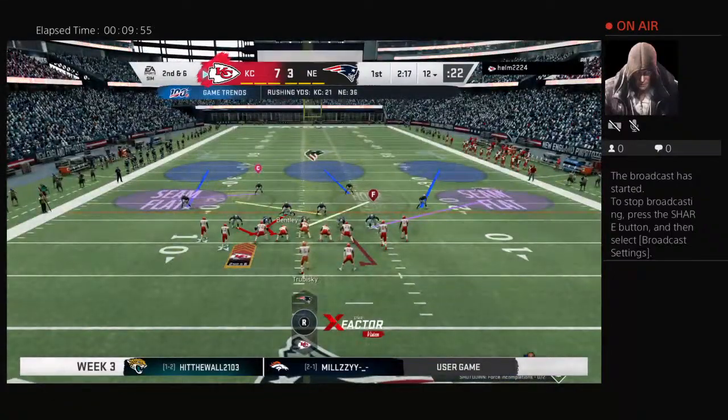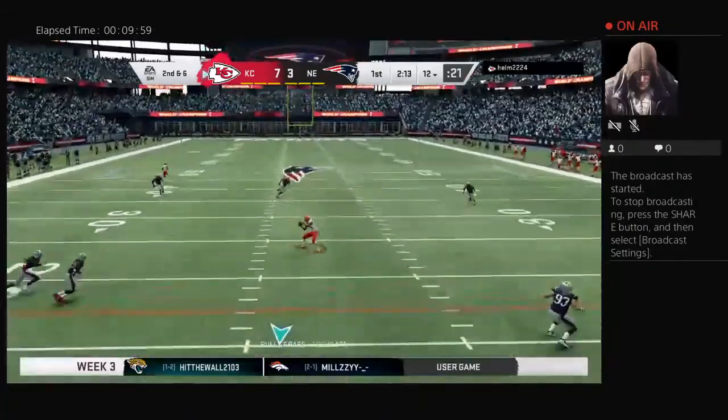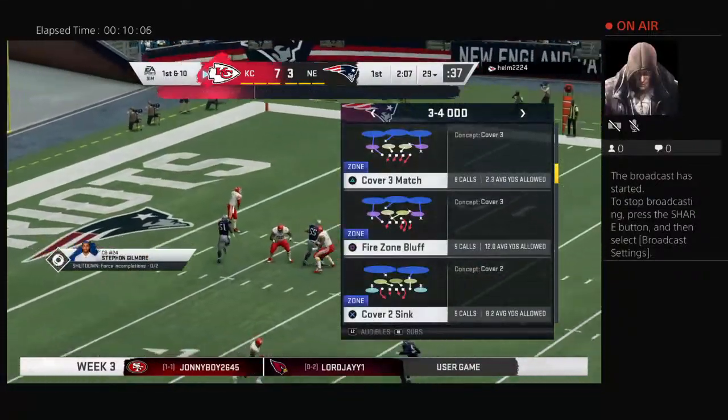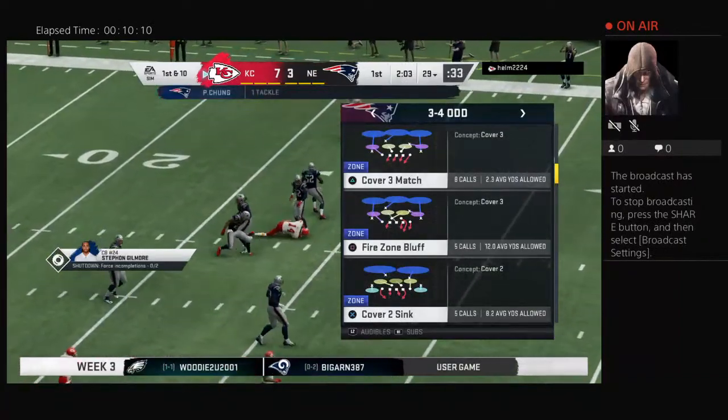Mike 51, to throw on 2nd and 6. Trubisky. And this is caught by Watkins. And he almost gets this to the 30, taken down about a yard shy. It's a pickup of 17 and a first down.